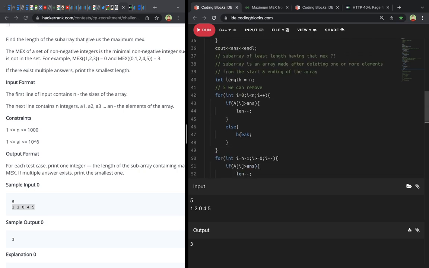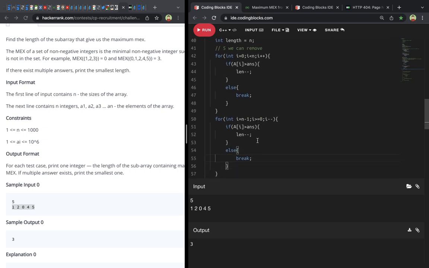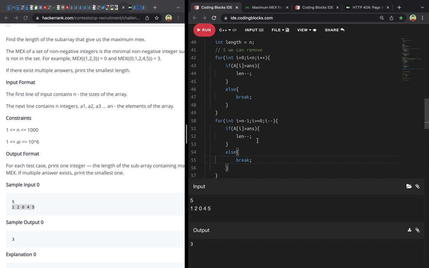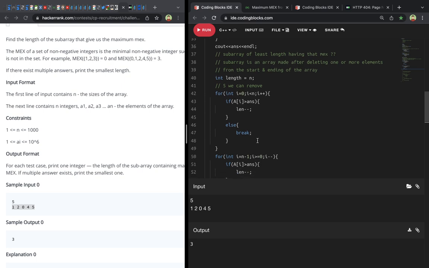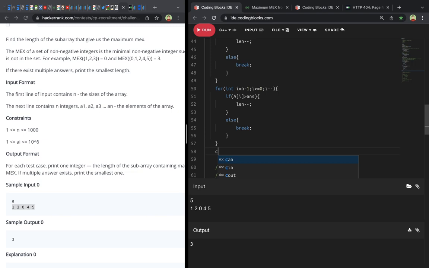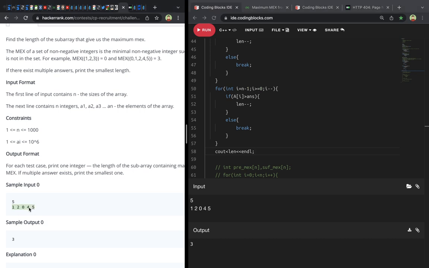I thought this would give me the answer, and it is actually giving me the right answer 4 out of 5 times. So there is an edge case that needed to be solved. I actually took a lot of time in figuring this out. So please pause the video and try to guess what edge case I'm missing. After all of this, we just print the length, which will be the minimal required length of the array, and have the max of the whole array, that is 3, and that is the maximum max, right?